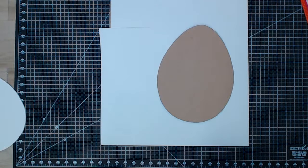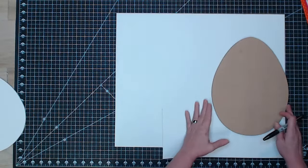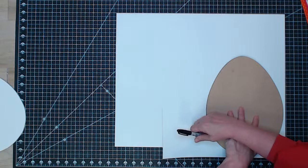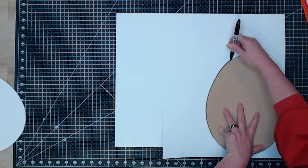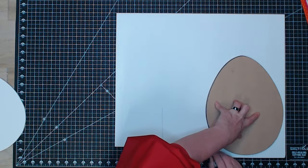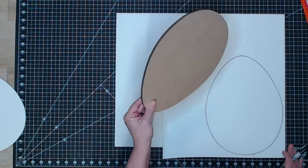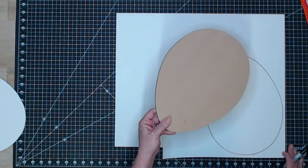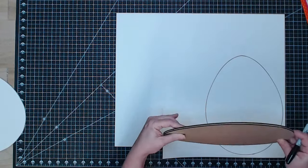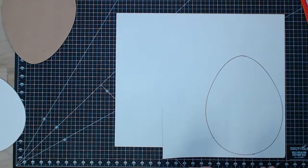All right, so what you're gonna do first is you just gonna trace around this Easter egg like you know what you're doing. Now, by all means, if you don't have good hand strength or something, you'll probably just buy the wooden ones. If you do, you need to buy two of the wooden from Dollar Tree and glue them together so it'll be more stable. That's my best advice for that.